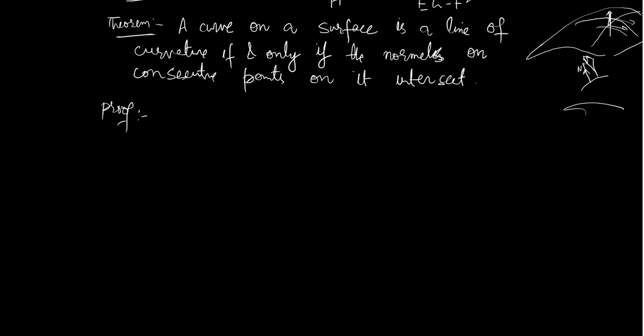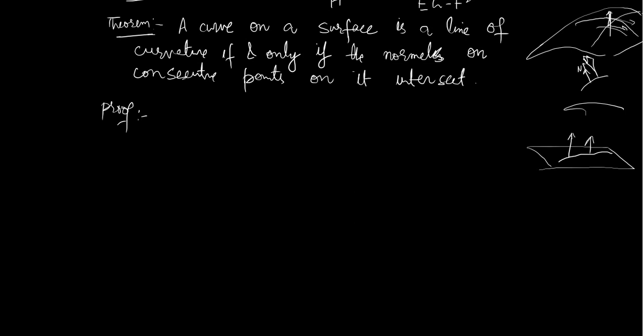And remember that the most trivial case would be a plane. If you take any curve, the normals will not intersect, because that is a trivial case when curvature is zero. So we're not talking about a plane here, essentially. Or we can say they intersect at infinity, right? But that's a trivial case.